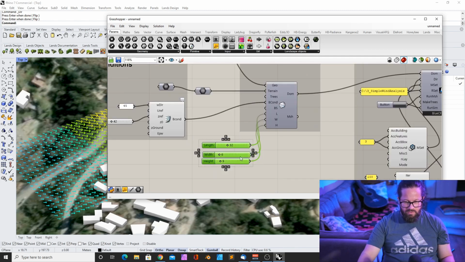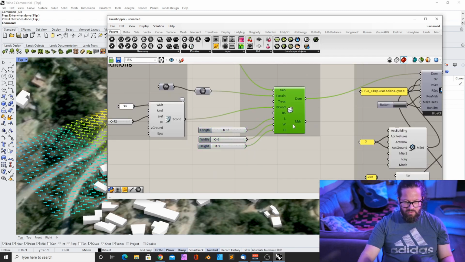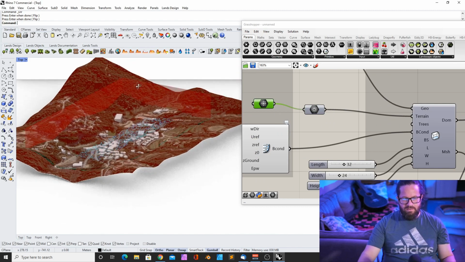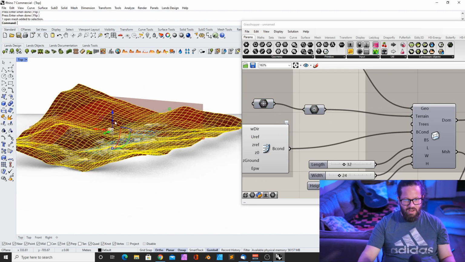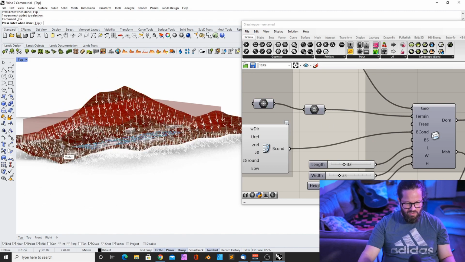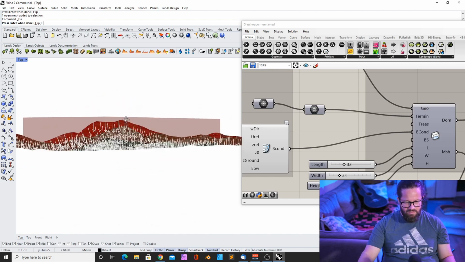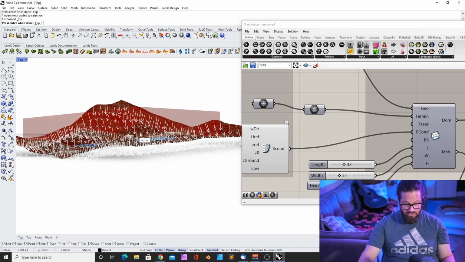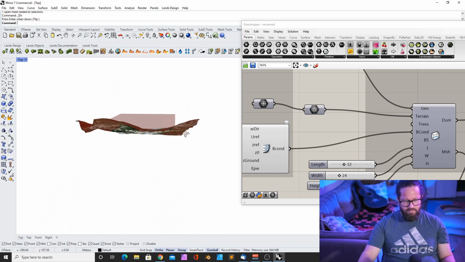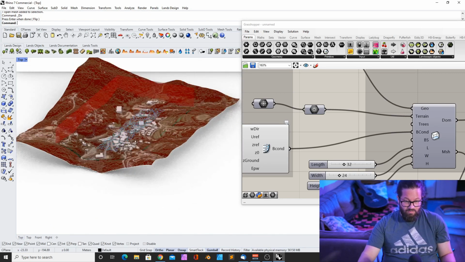Here I was playing with the width and the height of the bounding box. We can have a look at that next time. I actually have to put it upside down to make it work. That means the orientation of the mesh is actually upside down. Anyway, it still works.